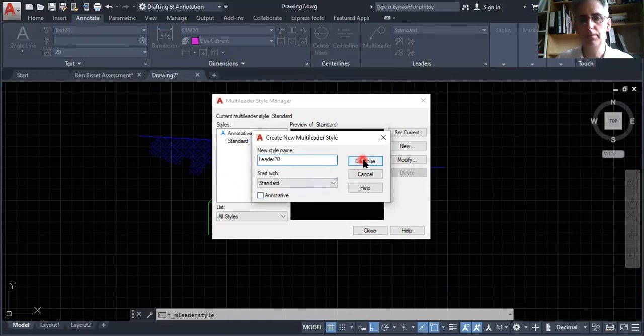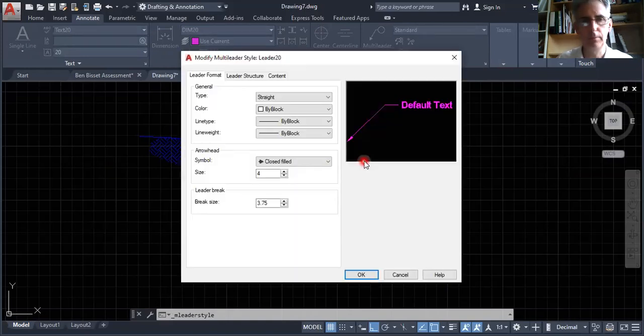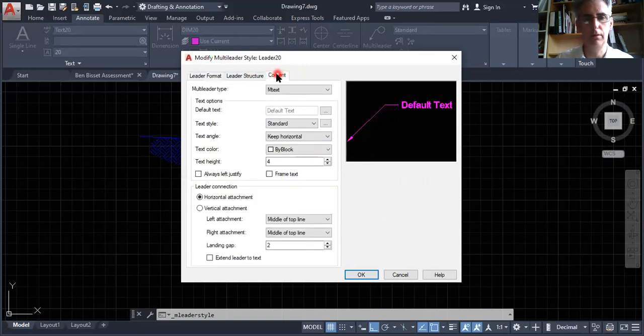Continue for that. Again, it's the same idea. We're going to use the same text style, and where do we find that? Well, it's in the Content tab here. Once you click on Content, go down to Text Style here, click on that arrow, and pick out the text 20 that you created about 5 minutes ago.